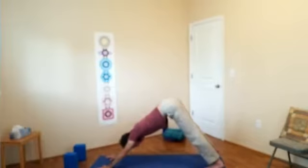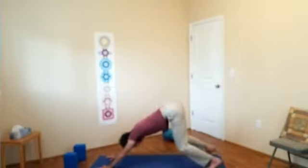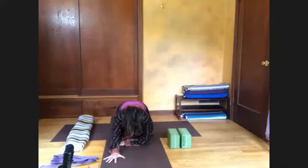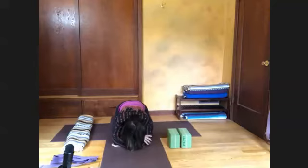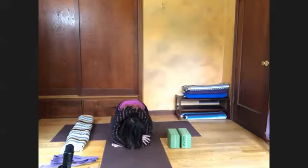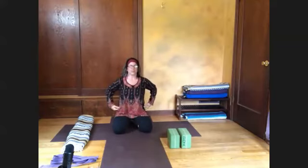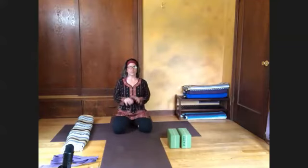Roll your knees down to the floor, put the big toes together, and reach back to child's pose. Make a little stack of your forearms as a pillow for your head. Make the knees wide enough that you can sense the breath in the inner belly. And just sense what's happening there.